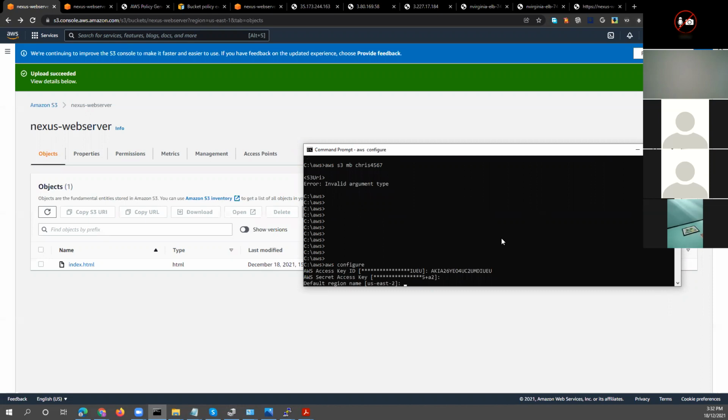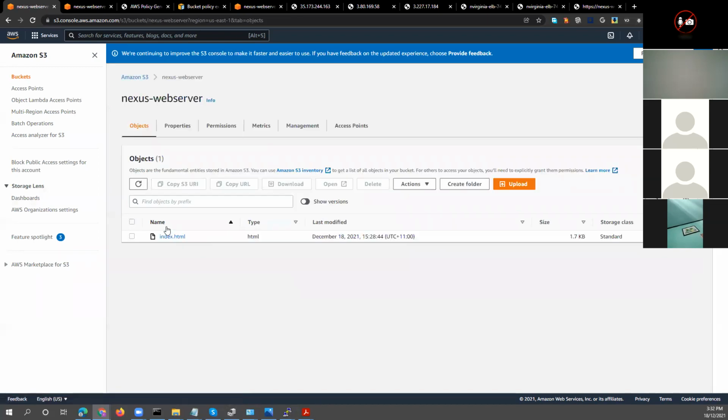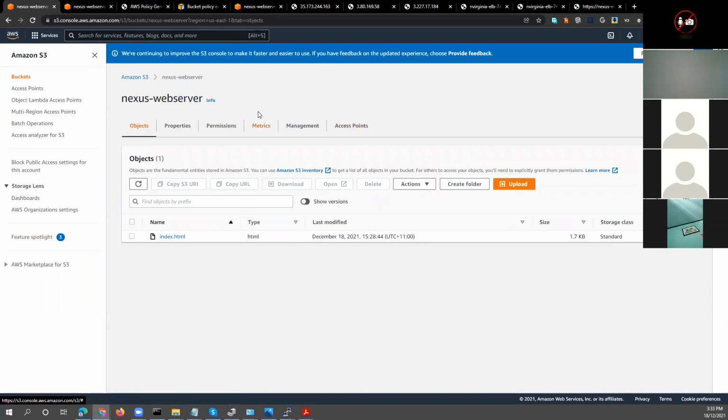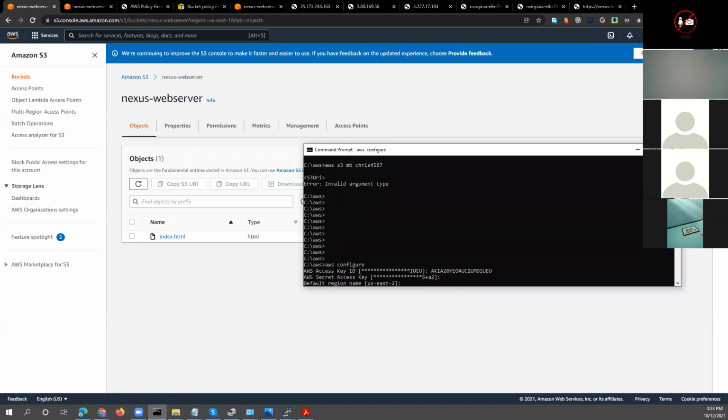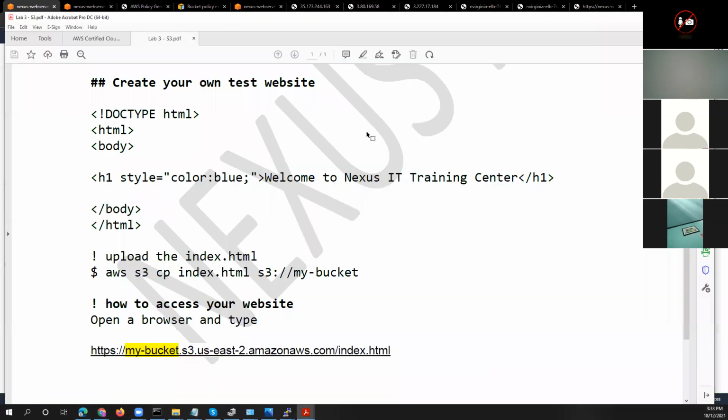Okay, access key. Provide secret key. If you notice, US is 2. Okay, so kung ba ginawa ito? Hanapin natin. Saan natin ginawa itong Nexus web server? Access point. Ay, kaya pala. Wala naman ako nilagay na. So, US is 2. Tandaan natin. US is 2. Default. Ayan. So, query natin yung bucket AWS S3 list ba yun? Tama ba yung command ko? LS. No?